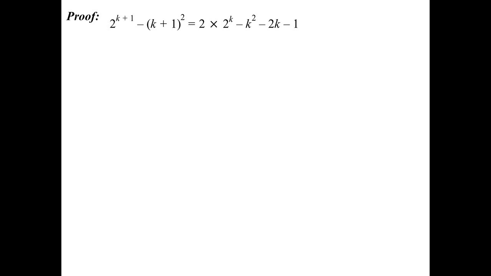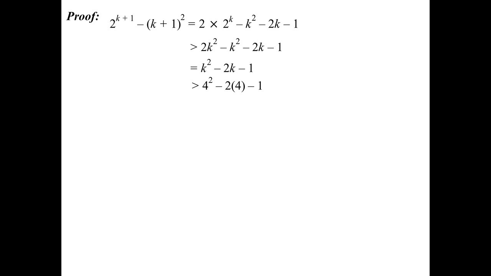My assumption was 2 to the power of k was greater than something. So I'll split my 2 to the power of k plus 1 into 2 times 2 to the power of k. So that expression won't be equal to, but it will be greater than 2k squared minus k squared minus 2k minus 1. Because we know the 2 to the power of k is greater than k squared. Well, that tidies up to be k squared minus 2k minus 1. Remember, we're trying to show this is always positive. Here's where I just use the other part of my assumption. Well, that's got to be bigger than 4 squared minus 2 times 4 minus 1. Because k is bigger than 4.